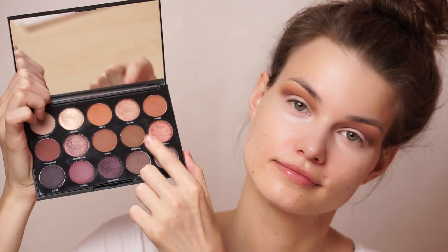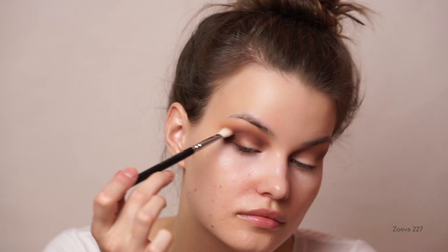Next up, I took Editorial and packed it on my eye, focusing the main amount of color on the lash line, and as I drag it more towards the crease area I'm blending it out and diffusing it with the other colors. I'm going in a V-shape formation, and as I built up enough intensity in the outer corner, I started to drag the shade all over my crease and pretty much in my inner corner as well. Then I went back in with the previous brushes to go over those edges, really blow them out, and make everything look super smoky and blended.